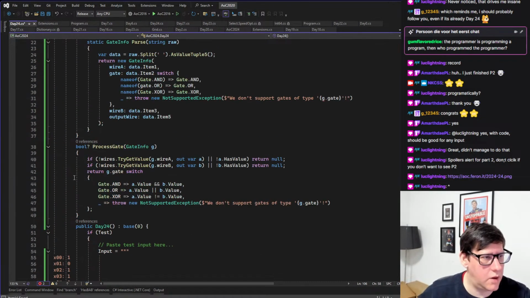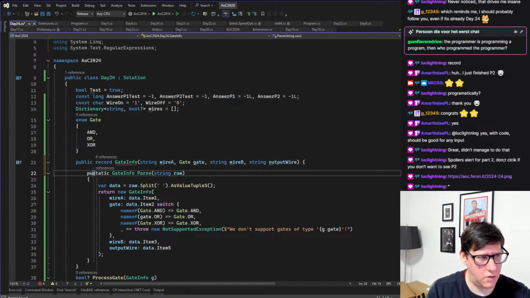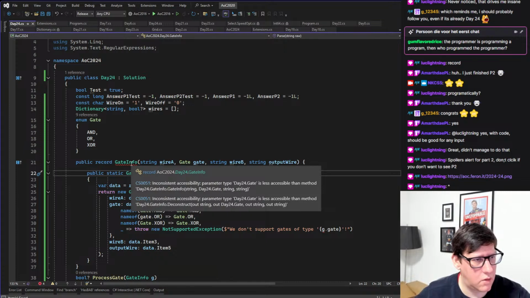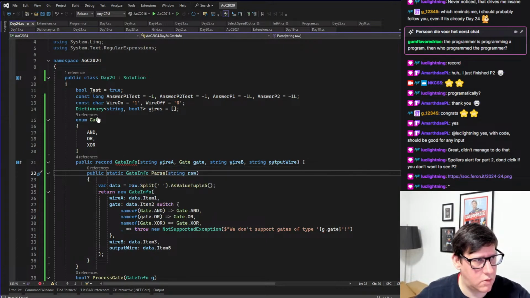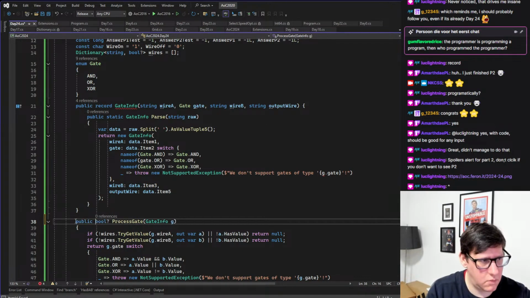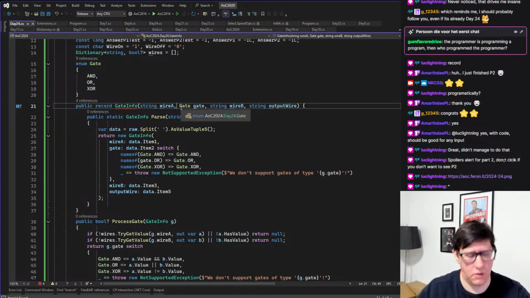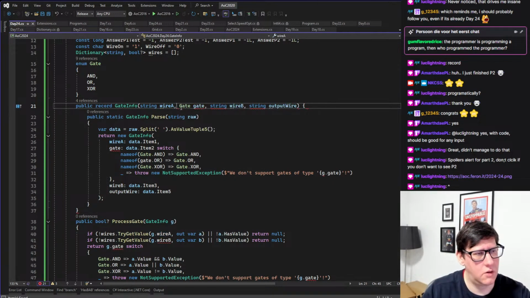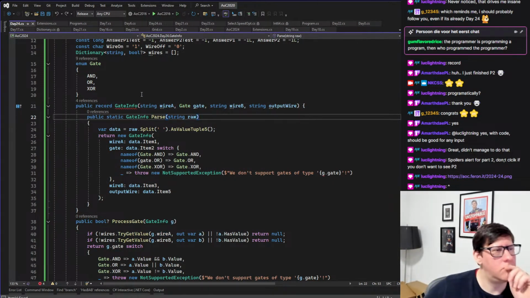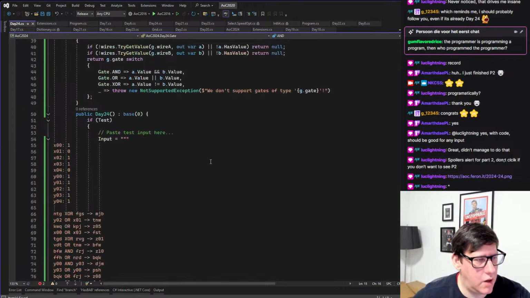I need to make it all public, or at least accessible, but we can make them public. Is that the issue? Gate is less accessible than method get info. Do I need to call these public here? No, this one. Yep. Okay.